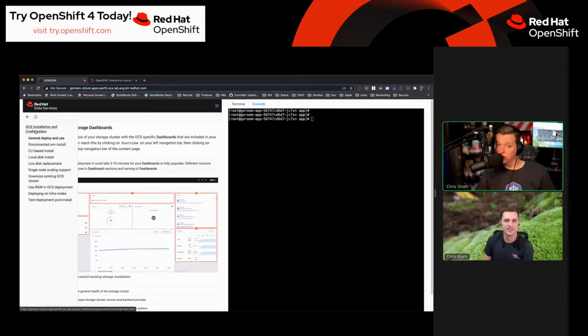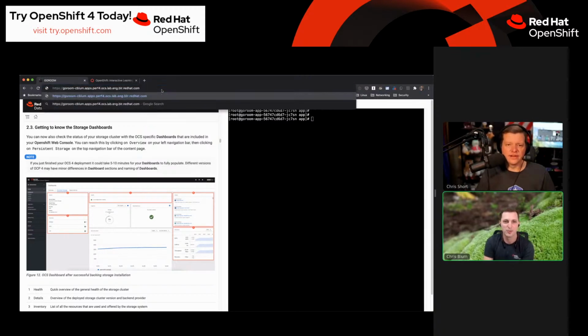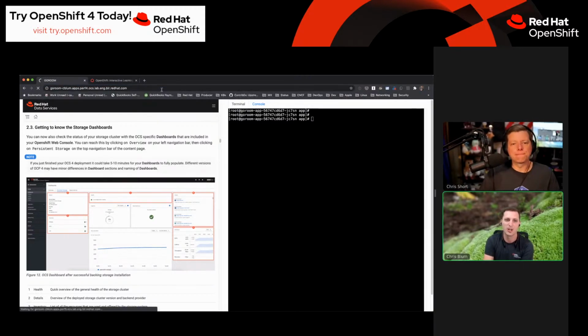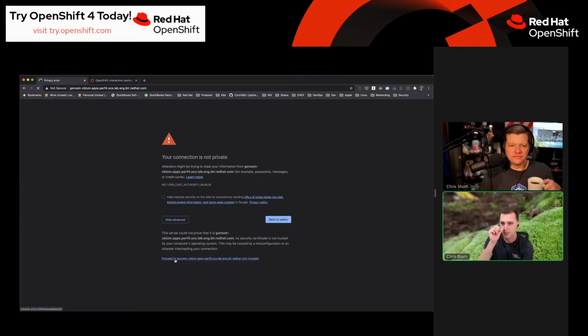Sorry, which one? The URL, Perf 4. Perf 4. Oh, got it. Hang on. As you said, we do have 2 clusters available, and Perf 4 is the one I just installed. I didn't really do anything, just made sure that there are not too many errors in the web UI.